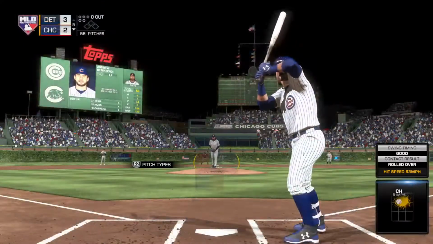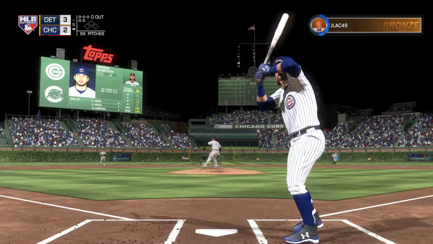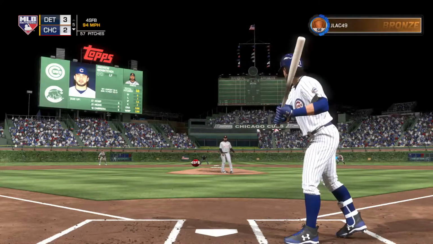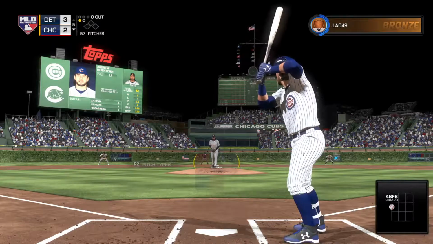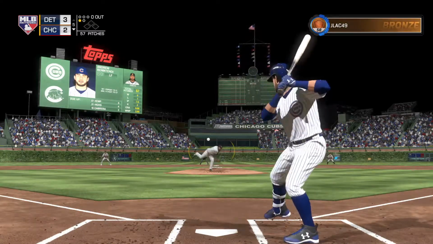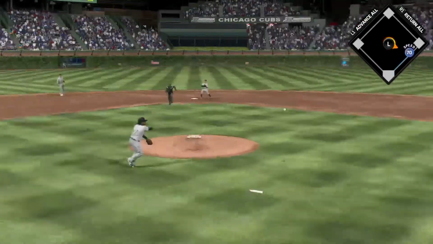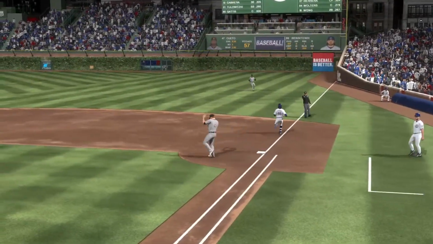The left-handed hitting Andrew Benintendi stands in. He started out the evening 0 for 2 so far. There's a good fastball on the outside corner as he'll take a look at strike 1. The windup and the 0-1. Shatters the bat as this is hit on the ground. And the throw to first is in time. 1 gone.